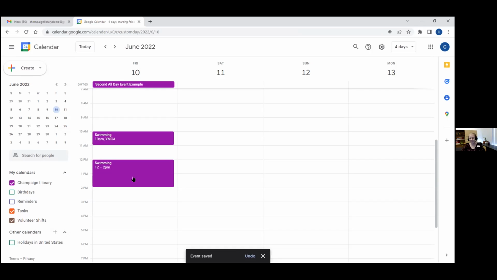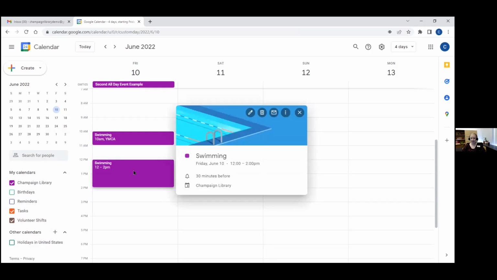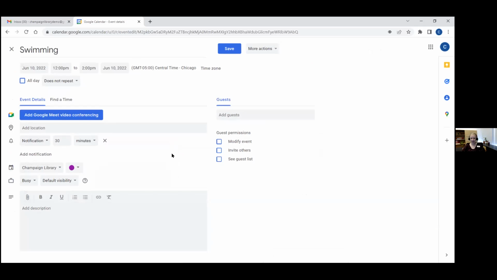Okay, so that's the one thing to keep in mind about AM and PM and how it kind of messes things up there and switches you up in and out. Okay, so we've talked about adding details. Let me show you the more options portion. So let's go ahead and we're going to click on it and we're going to edit. And we're looking through here. We're like, okay. So this gives us the ability, again, now we can see it full screen instead of in the little pop-up box. But we could add our description. We can also select an event color that's specifically for this event if you want it to be different than the other event color. And here's your guests and your guest permissions over here on the right.